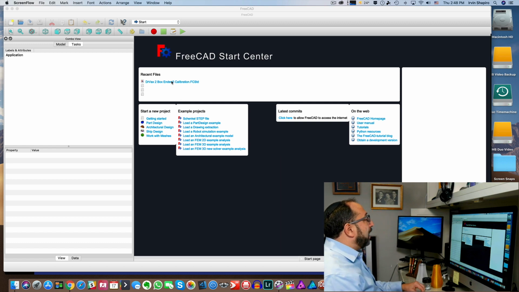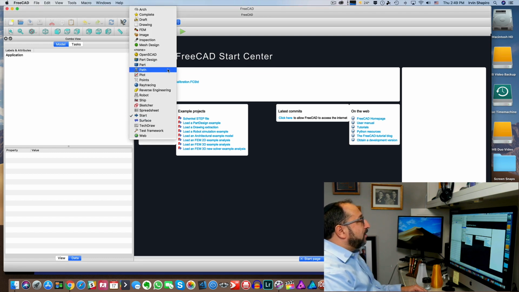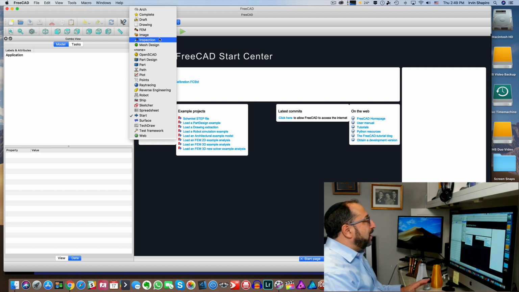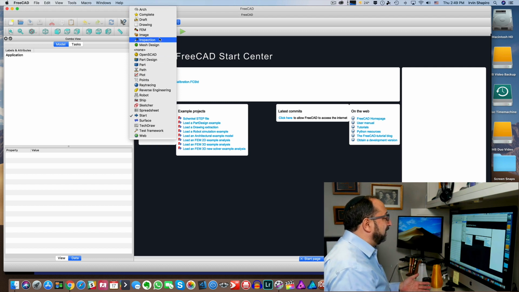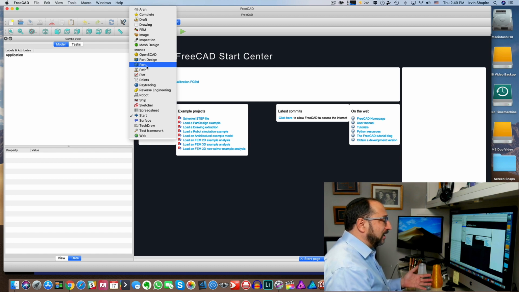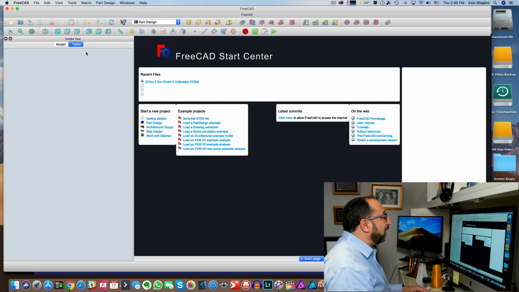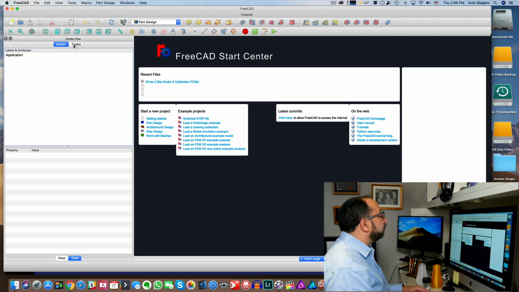When you first look at Freecad, it's overwhelming. In addition to this first screen, where it's not obvious what to do, there are many workbenches. A workbench is a style of editing that you would use for creating a part or an object. The part workbench works in some ways like Tinkercad, but much more sophisticated. It's a 3-dimensional modeling tool. We're going to use the part design workbench, which is a parametric modeling tool.